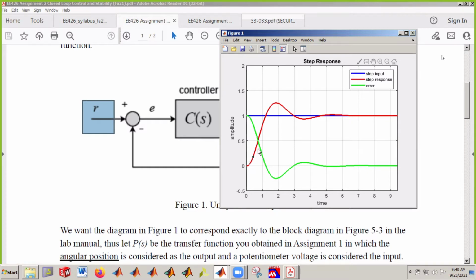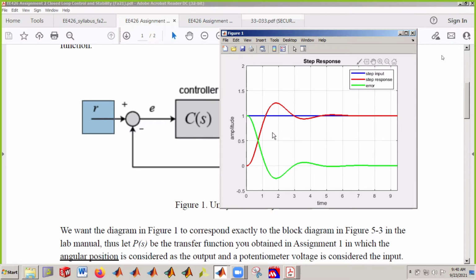The motor spins from zero angular position to reach the unity angular position that we want to reach. And eventually it has some overshoot here. Then the overshoot becomes the undershoot. You have some undershoot here. And then eventually you settle down into the position that you want to reach. So this is the goal of this system, right?